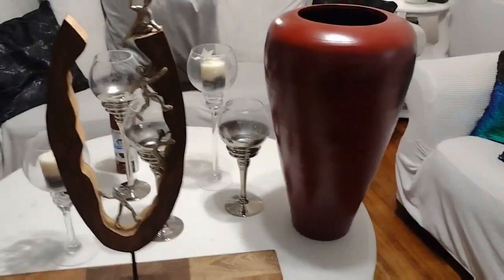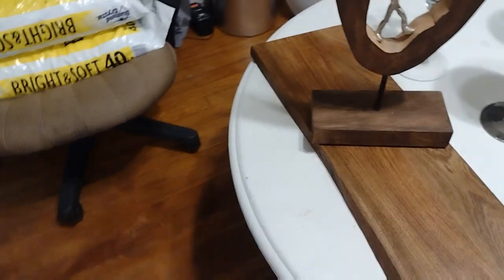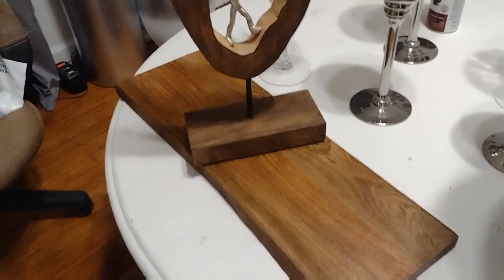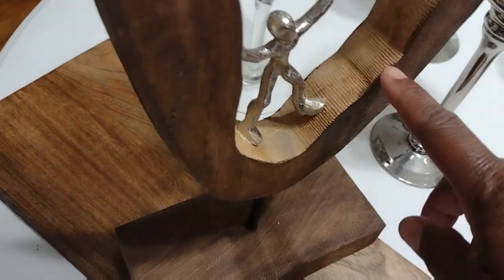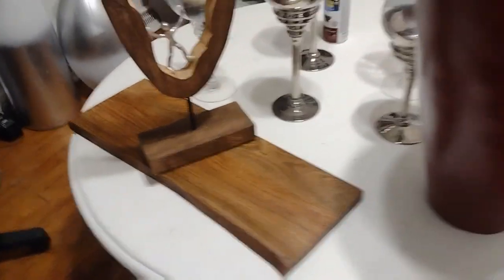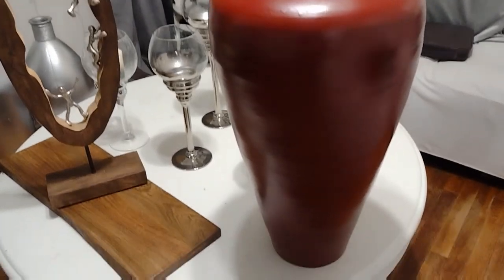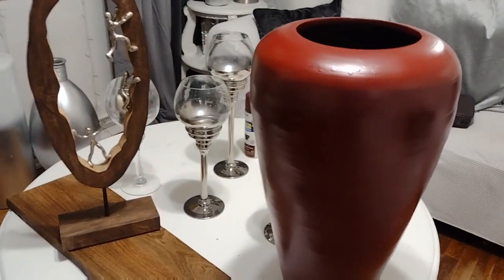Alright, you guys, my lighting in here sucks. It's storming out, so you're not getting a true picture, so I'm going to let you see. That's what that looks like. And remember, guys, all of that was this color here, but we stained it. And as well as that large vase. And it was actually black and silver, you guys.